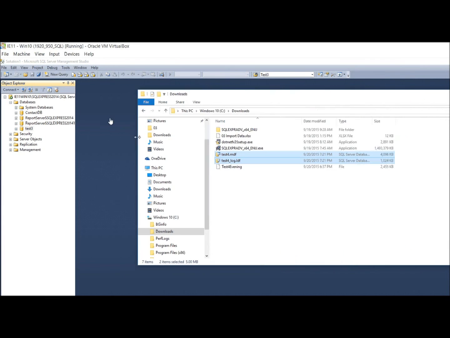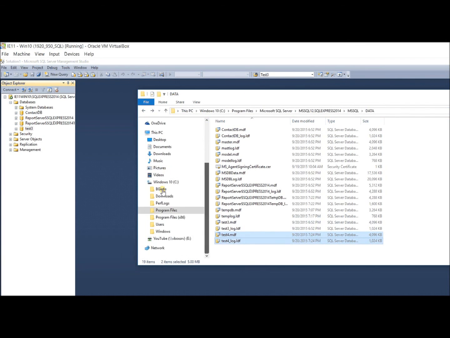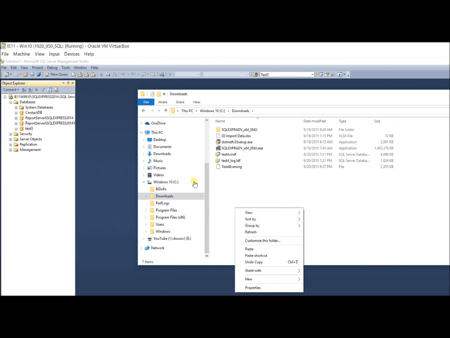We're going to navigate to where test4 was. SQL and program files, Microsoft SQL Server, MSSQL12, SQLExpress 2014, MSSQL data. Here's test4. So let's make a copy of it, and we're going to copy it to the downloads folder.